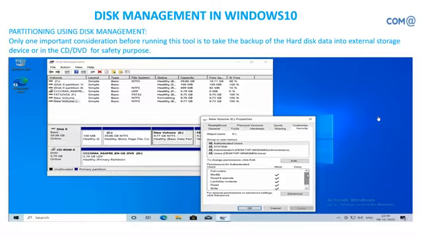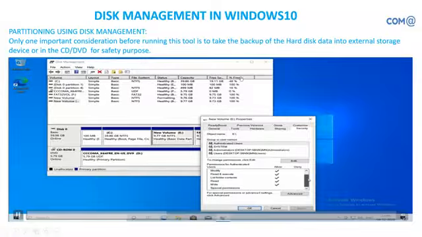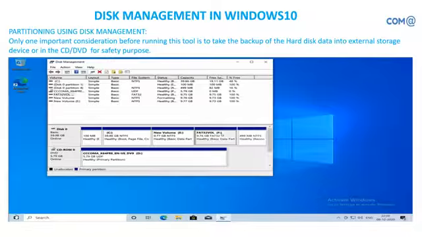So this is the best difference between FAT and NTFS. So this is the FAT partition now, FAT target volume.